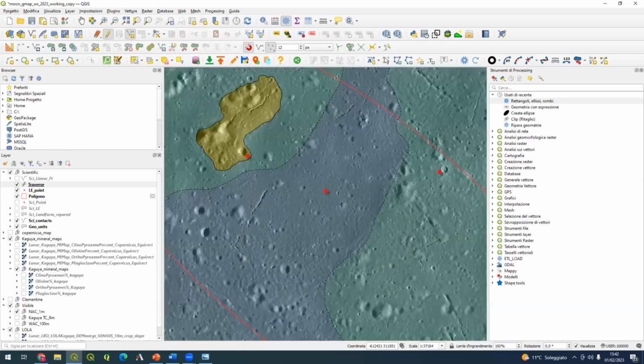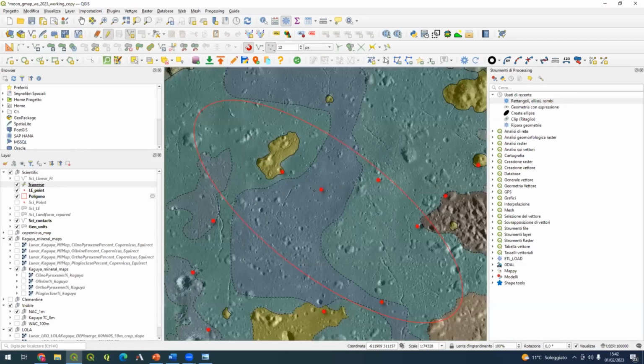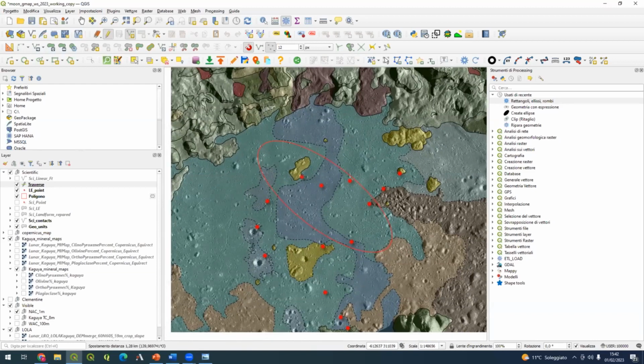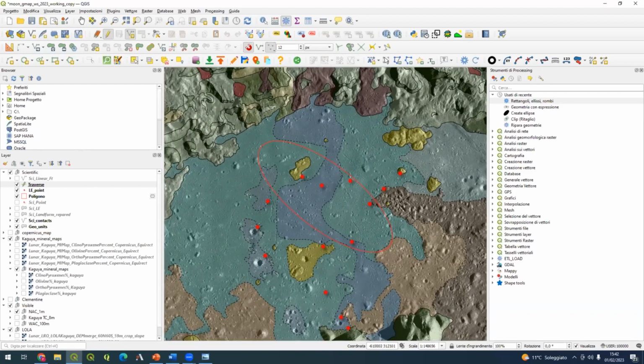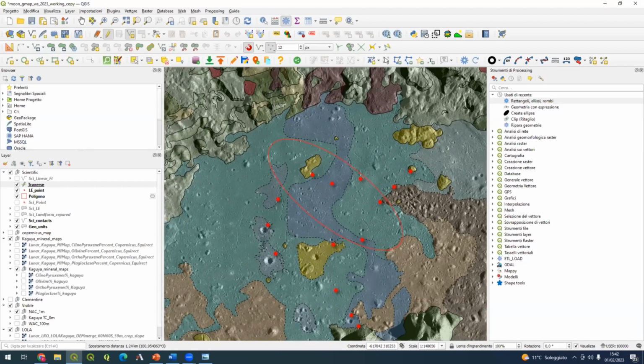You have to start to draw your traverses, trying to link the maximum scientific stops we have marked before.